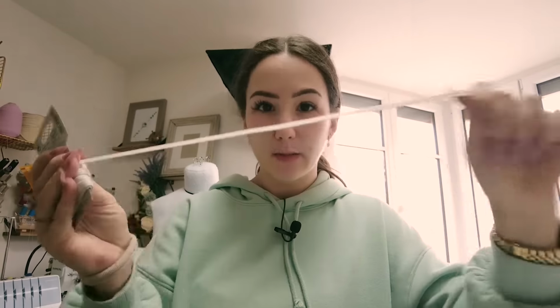So I have this fairly strong elastic band right here, which is 7 millimeters thick. And that's what I'm gonna use to make the puff of the sleeve.